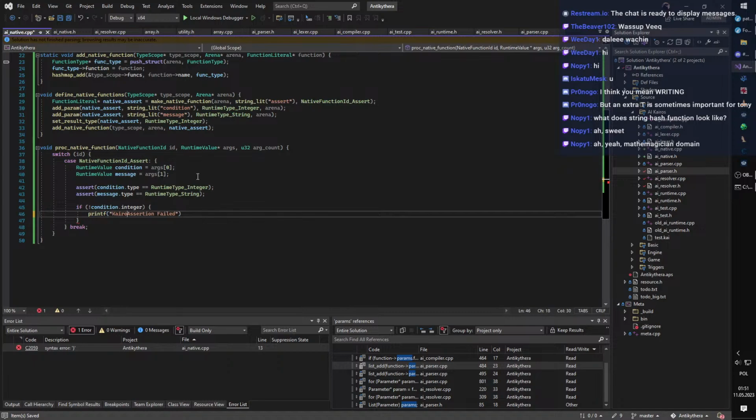Kairos assert failed. Say this weird syntax. What is it? Percent s will say message. And this is actually wrapped in string format.